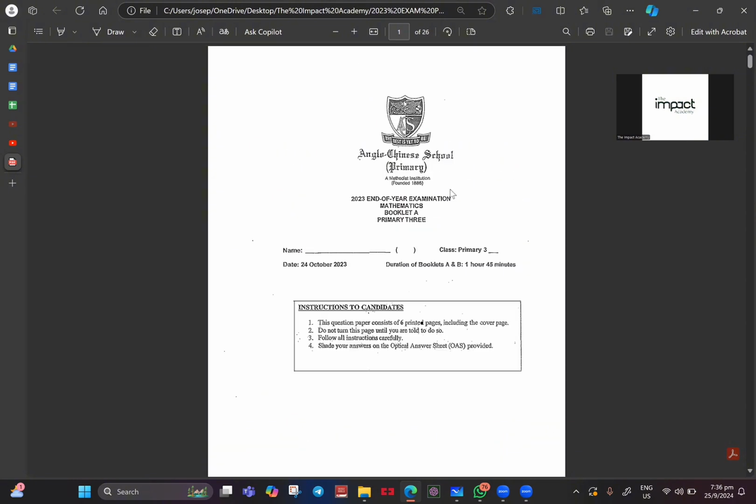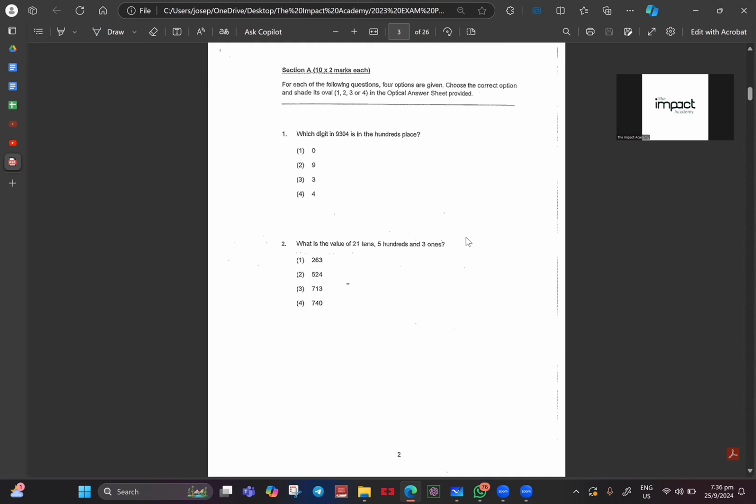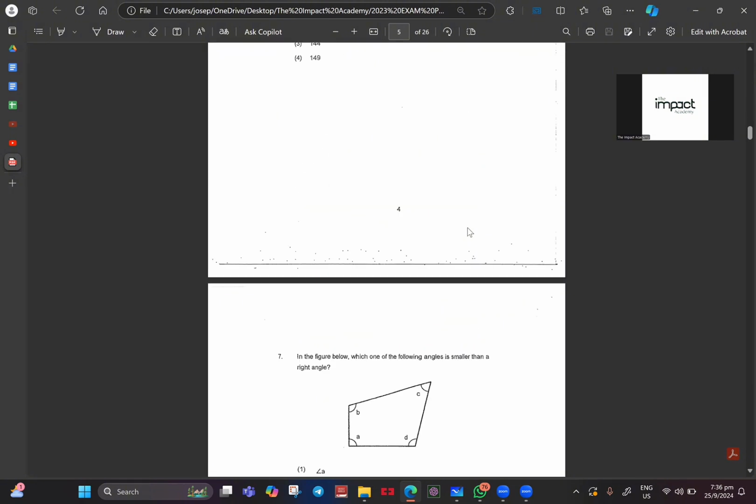So now we are going to look at only the wrong questions. Would that be okay? All right. So if your first part is all correct, good for you. I have to go through question number 8. Is that the first wrong one? Can we look at question number 8? Okay, everyone fix your eyes on question number 8, shall we?